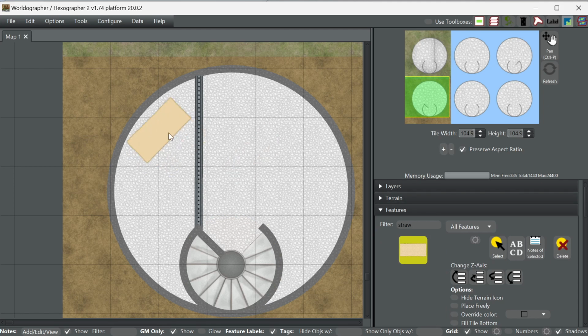All right, so down here we're going to have some straw mats for some beds. So we can just stick a couple of these down here. 1, 2. I'm going to rotate these. So we select 1. Actually, place it freely so I can move it around a bit. So we got 1 there. We got this guy on this side over here, which is going to be kind of dug out. And then we can go here with this guy. Yeah, there's no reason why they can't overlap a little bit. So those are our straw mats on the floor, or you could even say that they're straw mats covering a bench if you wanted to be more charitable about things.